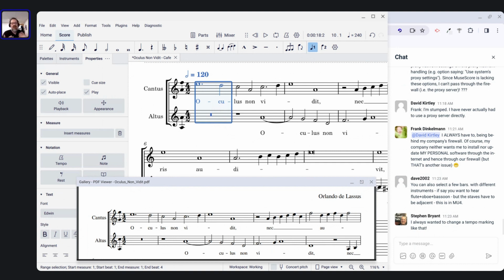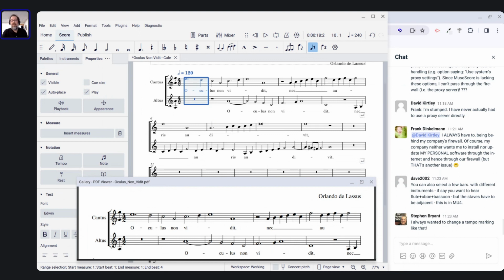So as long as they're adjacent, that is a nice feature where you can not just solo a single staff, but multiple adjacent staves. So yeah, the feature exists for a reason. People actually requested it very loudly, but it is annoying if you're not used to it. So that is how the piece sounds.